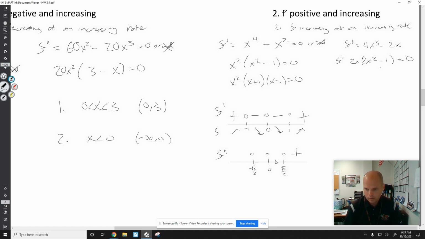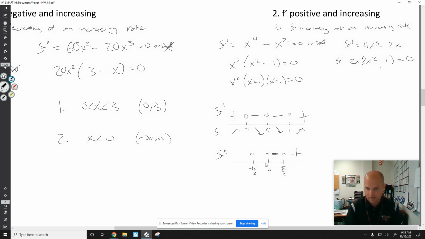What do I plug in? I don't know, something close to 0. Let's think about plugging in something close to 0 but positive. That would be positive. Something very small squared is still going to be very small. Times 2, probably still going to be very small. It's definitely going to be smaller than 1. So though this is a positive, this very small number minus 1 is going to be a negative. So that's a negative. Okay?